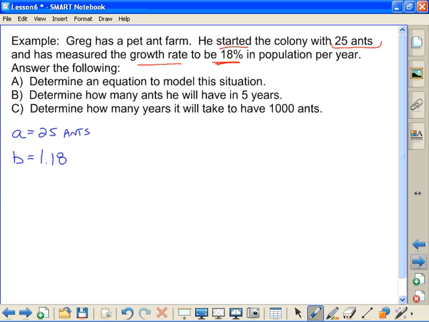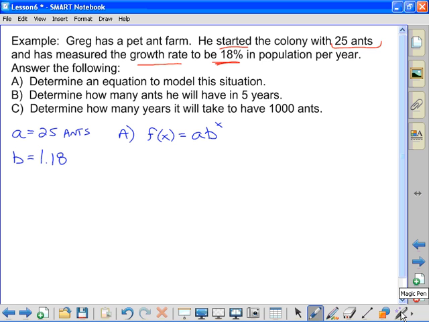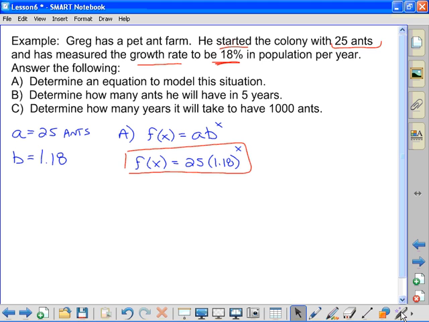Okay, so we're going to end up using this formula. I can go ahead and answer the A part here: create a model. Because it's a yearly thing, we're going to use the mathematical model that we talked about, AB to the exponent x. Anytime you have a percentage given to you for the base, the odds are you're going to use the corresponding mathematical formula. So it ends up looking like this: 25, 1.18 to the exponent x. So there is the model we're going to use.